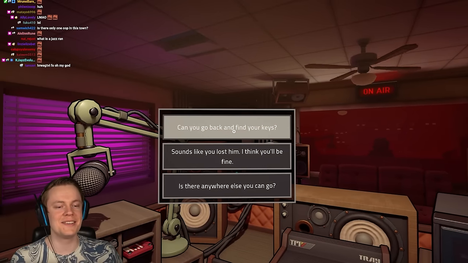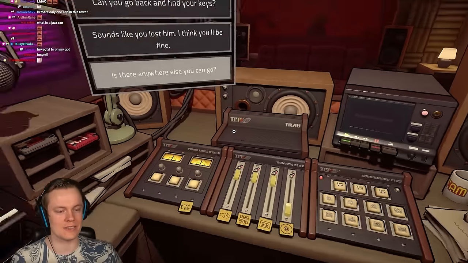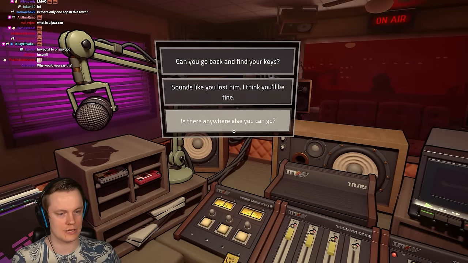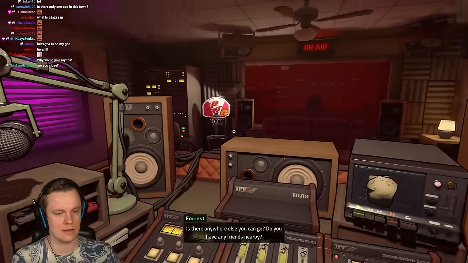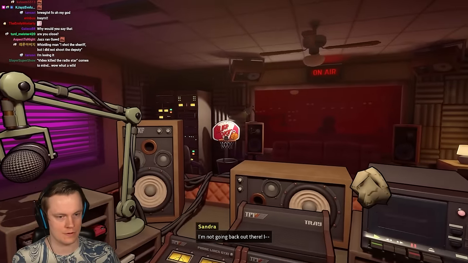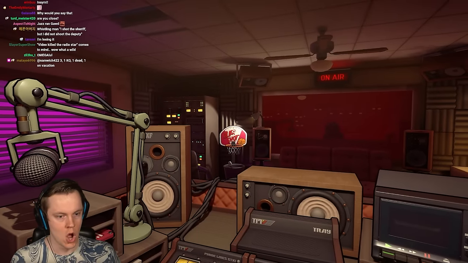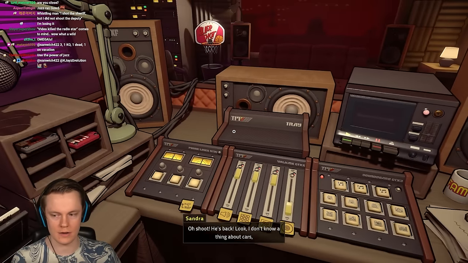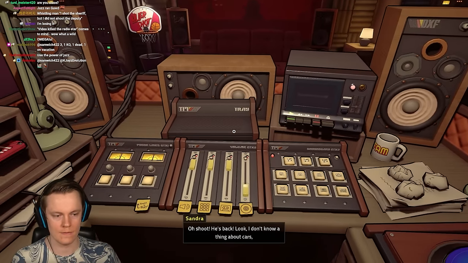Can you go back and find your keys? Is there anywhere else you can go? Sounds like you lost him. Do you have any friends nearby? Oh, I'm not going back out there. Oh, no. Oh, he's back.